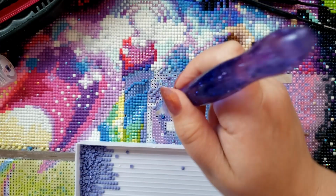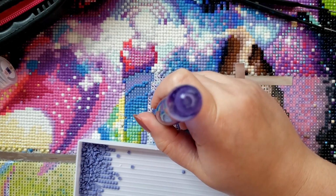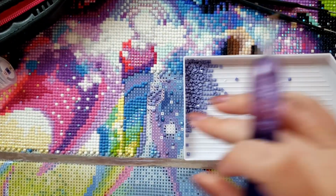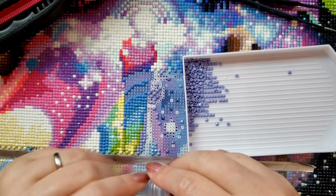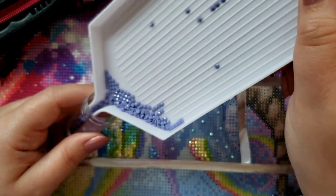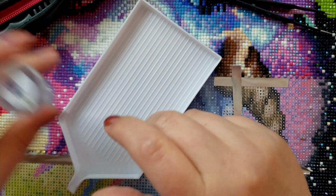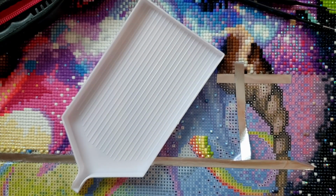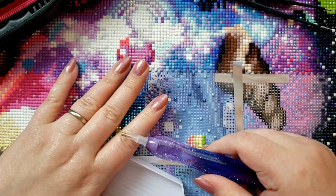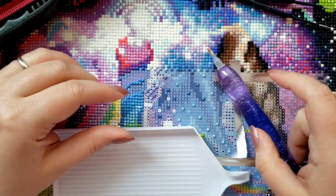Otherwise, I'll probably be just snooping around and figuring out what I want for myself, because there's a lot of cute things that I've seen. I am obsessed with dragons and fantasy things and mermaids. Like my daughter, she's gonna get a mermaid in her bedroom. One of the diamond paintings that I bought was a mermaid, so she's going to be excited about that. And then my son, he is going to have a dragon once I can afford to get that one. I think it's called I Am. And it's going to match his room, because it's red and oranges and, you know, basically fire stuff. And his room is painted red.